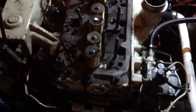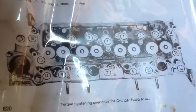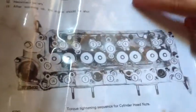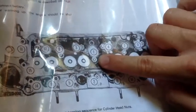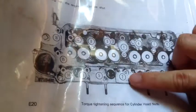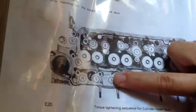It's time to put the head on. The head is now lowered back onto the bolts very carefully so as not to bend any of the bolts. When you want to torque down the nuts on the head to tighten it onto the gasket, you want to make sure you do it in the right sequence. Our Perkins manual shows the sequence of which nuts to tighten.